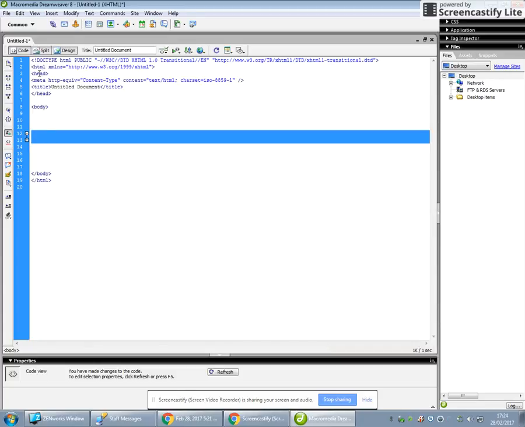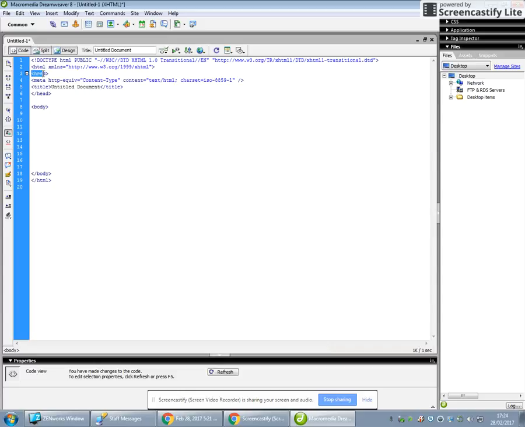A quick word about the head tag. We've got an opening head tag there and a closing head tag there. Inside there, we've got some other bits that you don't need to worry about. The meta tag, you can just leave that or delete it. It won't make any difference at this point. And then inside the title tag is what the whole title of the document is. This is not the heading. This will appear as the tab in our browser. So I'm going to now change this. I'm going to call this UK weather.